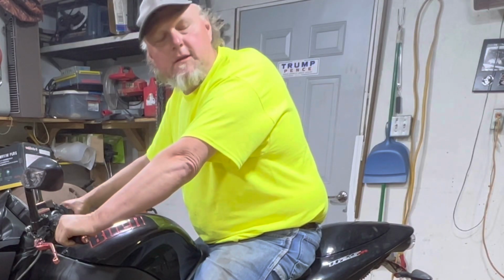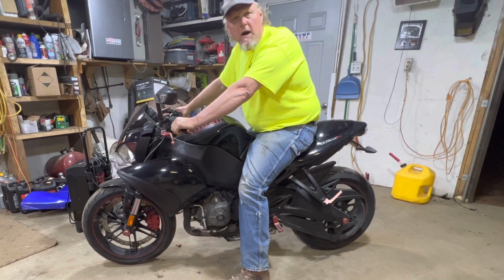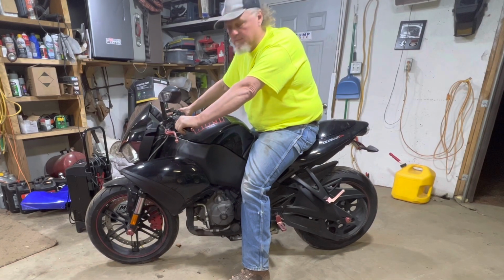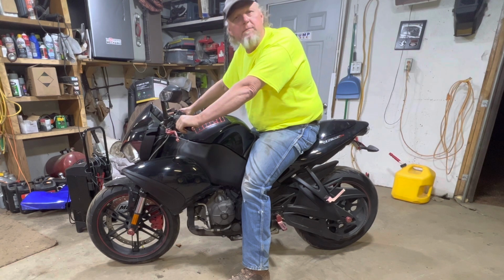The clutch weep on an 1125 CR. This particular model is a 2009 Buell. Pretty simple to do. Without filming, it probably would have taken me about 45 minutes.